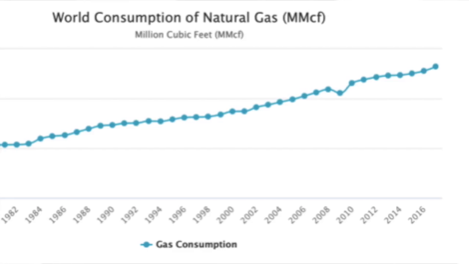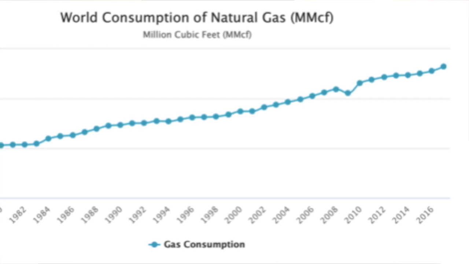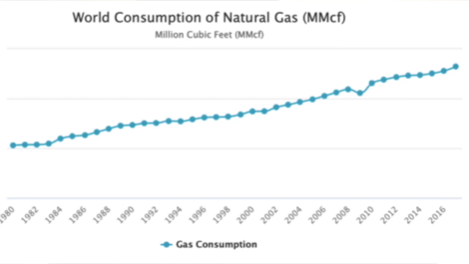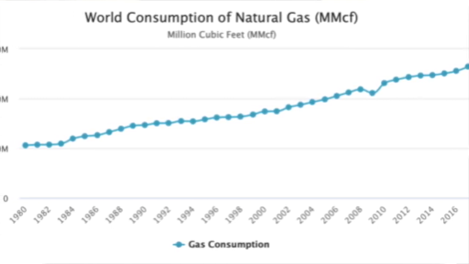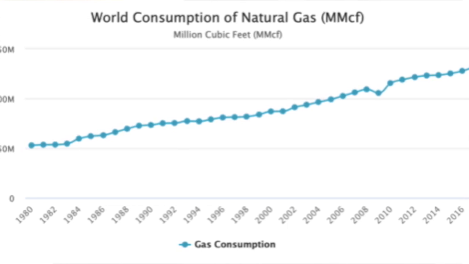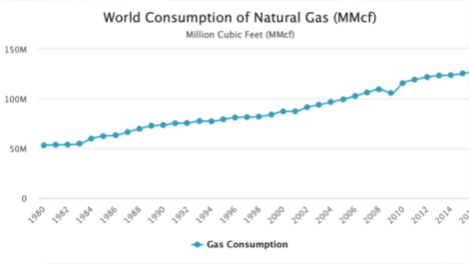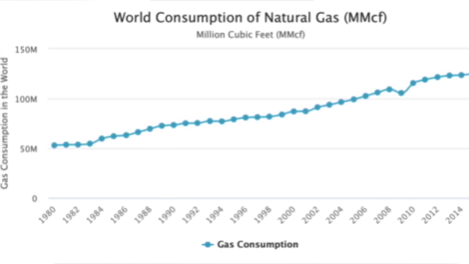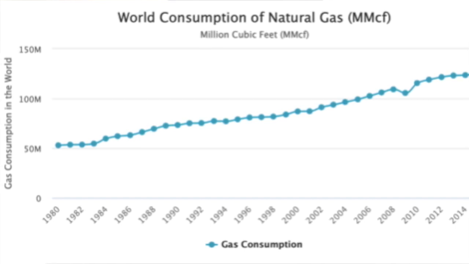Throughout our research, we have found several real-life graphs. One of these shows the global consumption of gas each year since 1980 until 2016. It has a domain of 1980 to 2016 and a range that goes from 53 million to 132 million. Our independent variable are the years, and the dependent variable is the amount of consumption. This graph is type ascending and it does not show any trend.